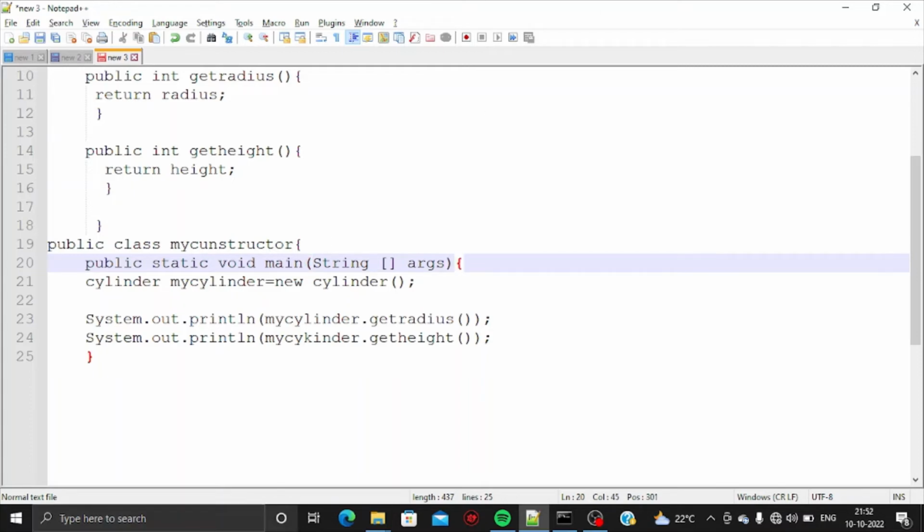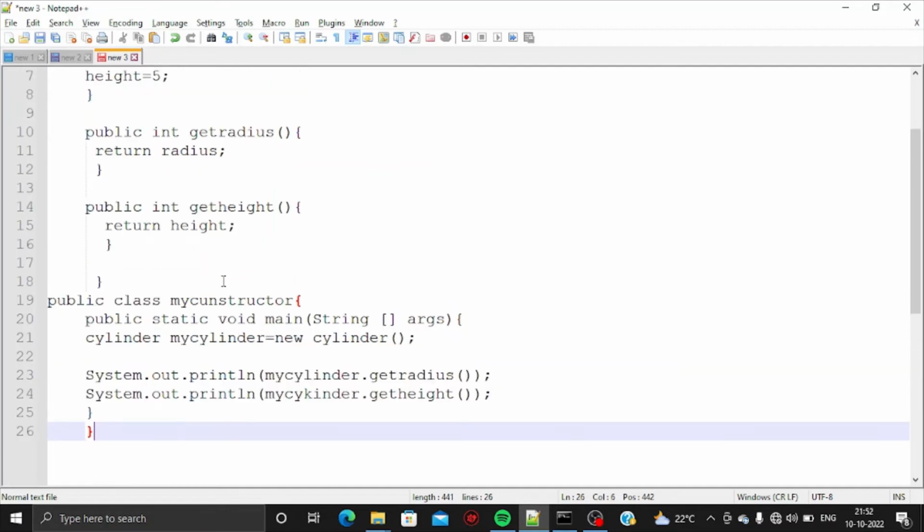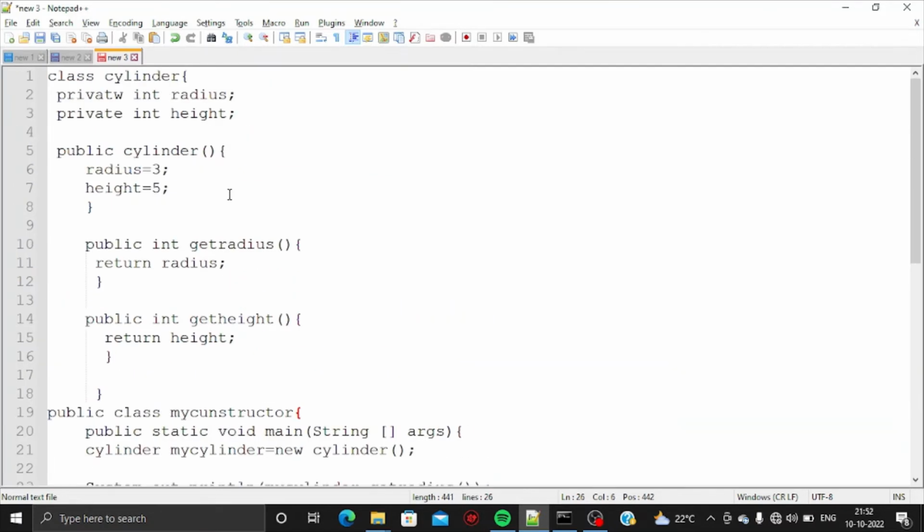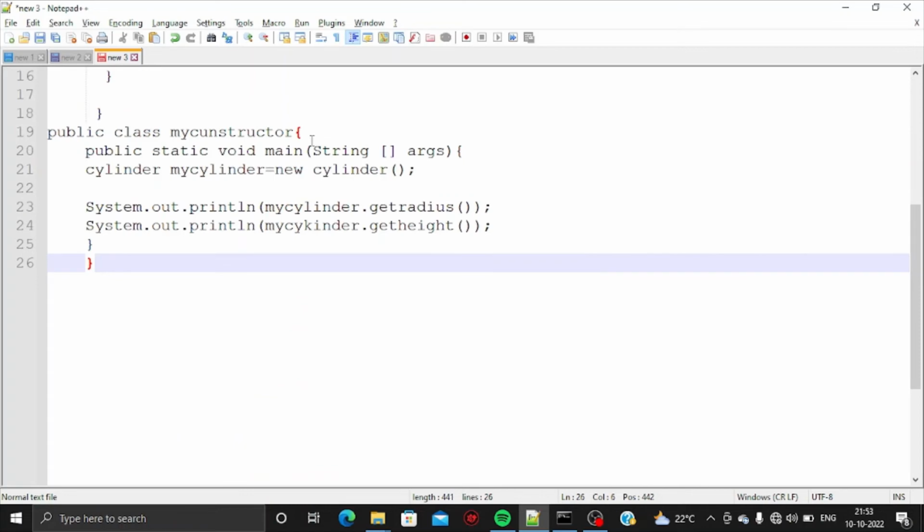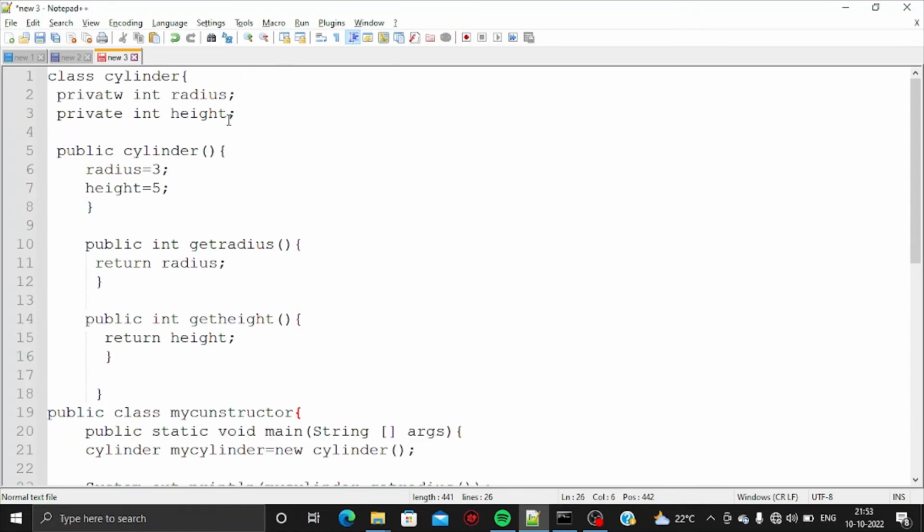Okay, now this bracket is for the main method and this is for class MyConstructor. Now see, if I run this code, it will simply print the values for radius and height, that is 3 and 5.